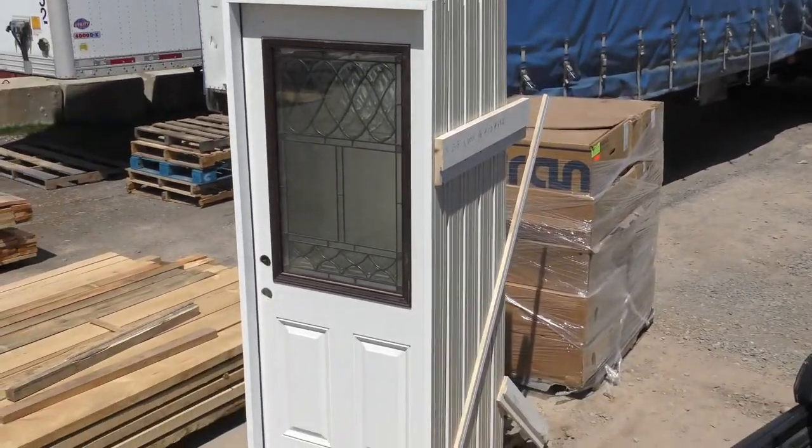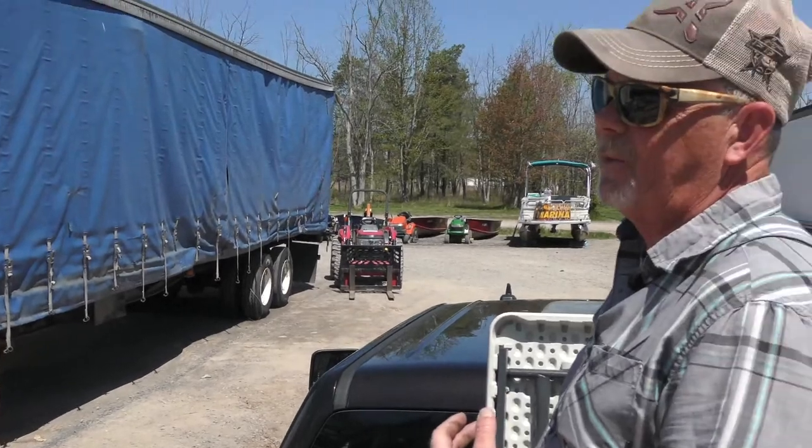All wedged in there, folks. Plus we have kitchen cabinet sets — I think we have over 10 kitchen cabinet sets. We also have great vinyl waterproof flooring, we have tile, tons of brand new accessories. We have DeWalt, Makita, we have faucets — all the building materials you could possibly need.